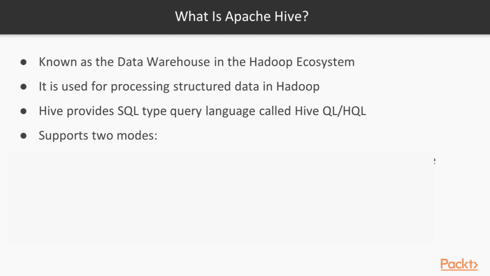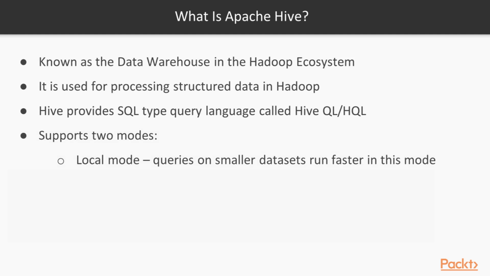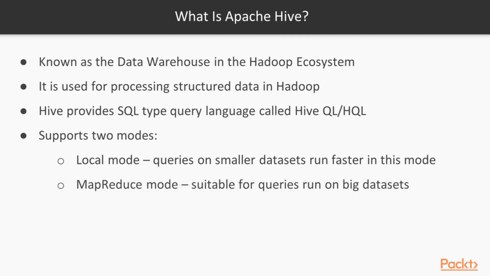And there is an immense similarity between SQL and HQL. There are 2 modes in which you can perform Apache Hive operations or Apache Hive commands. The first one is local mode. When we work with the sample dataset or test dataset which is not big in size, then it is recommended to run Hive queries in the local mode. So the smaller datasets can be run in a faster way instead of taking much time. The second mode is the MapReduce mode. MapReduce mode is used for executing queries faster, and generally the large or big datasets use this MapReduce mode in order to run queries faster.